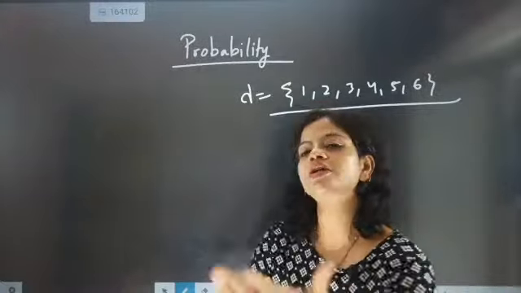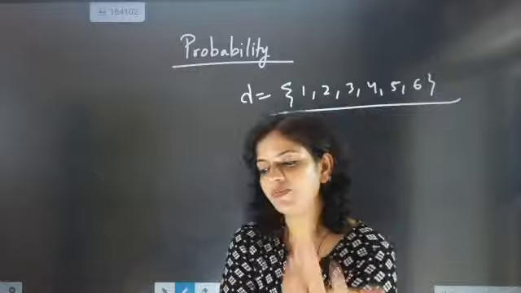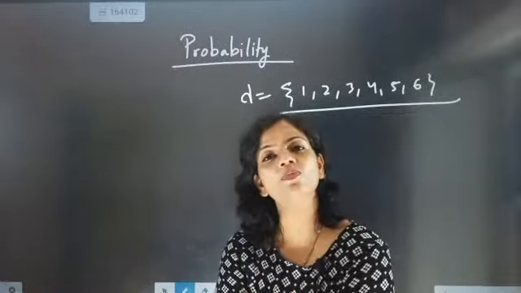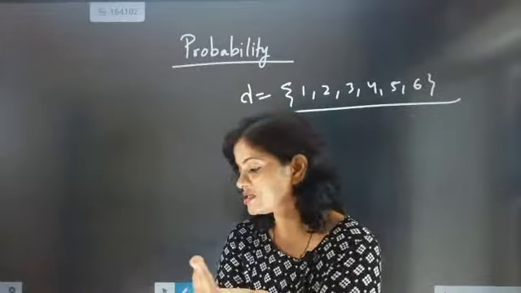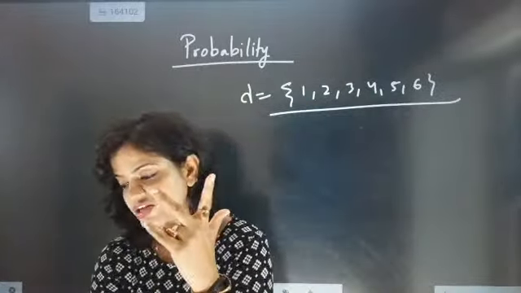So now the next important point is how we can discuss random experiment. A random experiment can be contrasted with a deterministic experiment. So there are two different types of experiment.